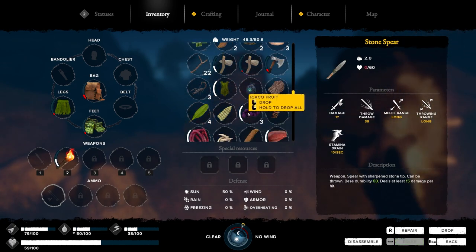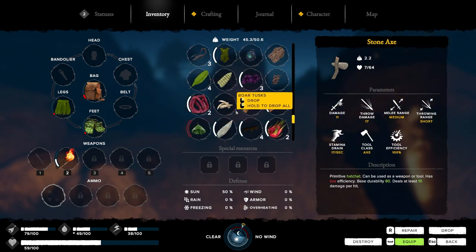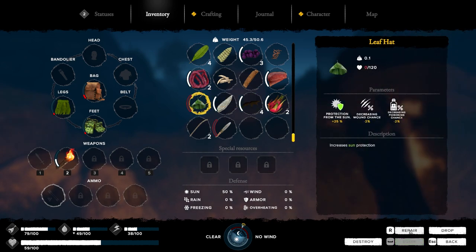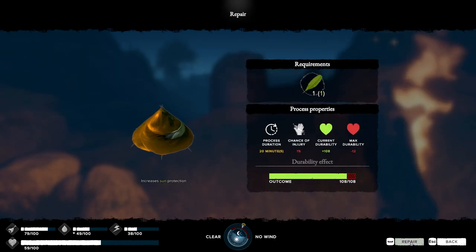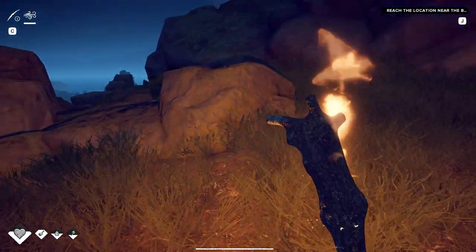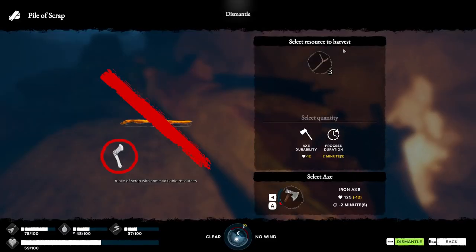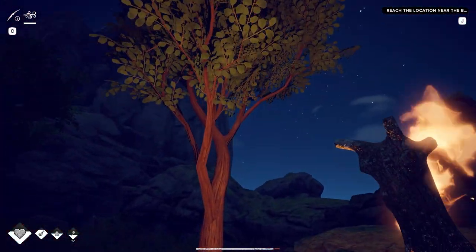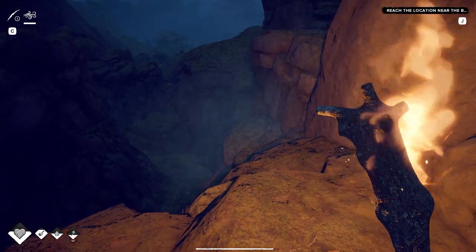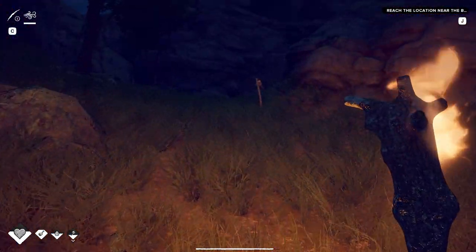Oh, I'm carrying too much. Repair my hat. There we go. Pile of scrap. Small sticks. No, thank you. Okay, not much else up here. Flexible.